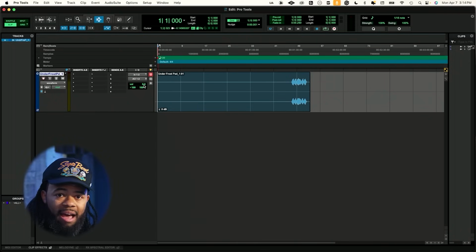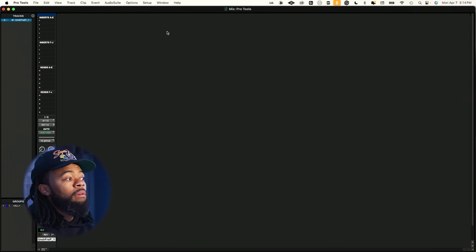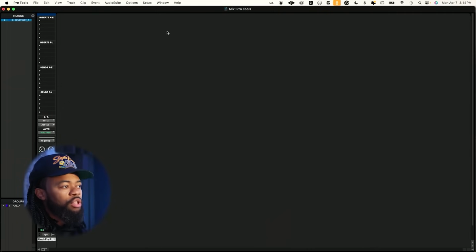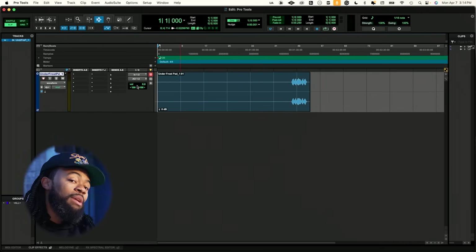There's also another side of this entire DAW, which is the actual mix window. If I click window, and I click mix, I am now greeted with the mix window. The other window that we were working on was called the edit window, or the timeline for the most part. You can choose what view works best for you. This one is great for me when I'm starting to mix things as far as using plugins, which we'll talk about a little later. But these are the two windows that you can work with. So I'm going to go back to the edit window. And on the edit window, long story short, here is how routing is set up.